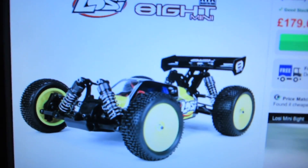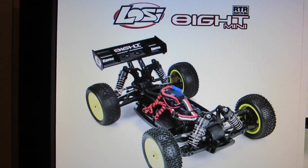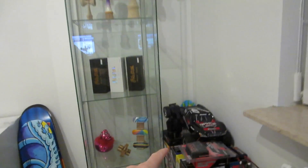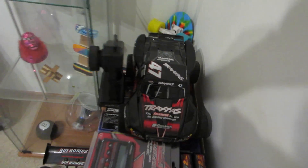The car I want is really quick, especially on three-cell batteries. It comes with brushless motor and everything — it's an awesome car. I've seen a lot of reviews, and the best one I saw was a guy who did a Losi Mini 8 one-year-after review. He said it's been a really good car, only broken a couple of small bits which cost just a couple of dollars to replace. It's so quick and the motor and ESC are perfect — he still loves it. The E-Revo has been a fun car but I'd like to try a buggy, because the Revo is quite tall and tilts around.